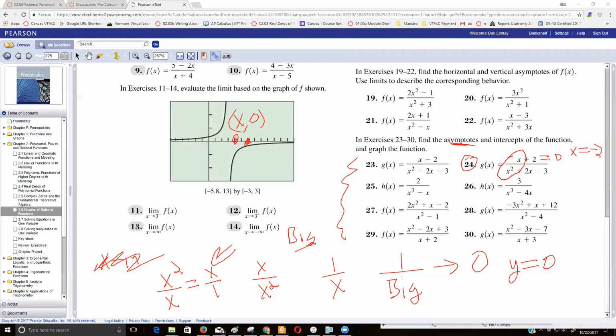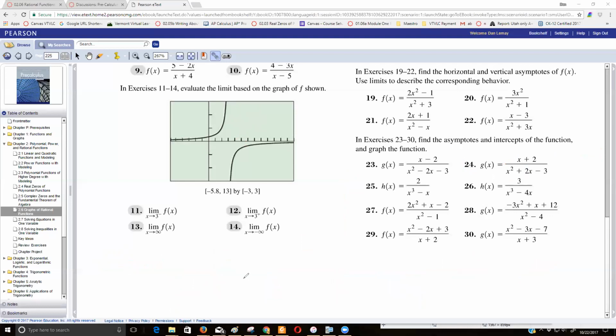Now, maybe we'll take a look at number 30 and talk about how to find that. Find the slant asymptote, oblique asymptote to call it. The only other thing I haven't talked about right now is what happens if the powers are the same, and this will come into play when you do the quiz. Here, let me clear all my drawing here.